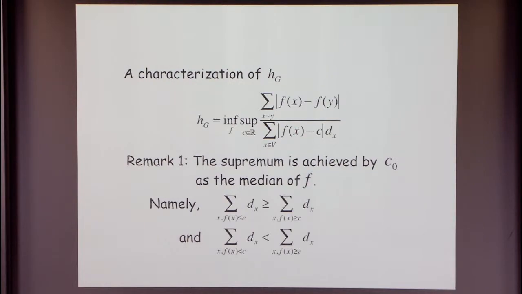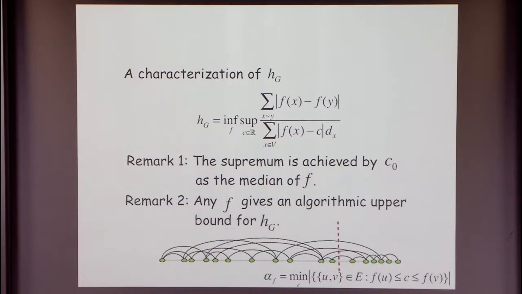It is in my book, actually, chapter 2. And you take the c, you shift around by a linear replacement, and pick the best one. Okay, so this is a characterization of the Cheeger constant, and it's an equality. The first remark: the supremum for the c should really just be taken at the median, which means the value that has half the volume on the left and half the volume on the right, almost.